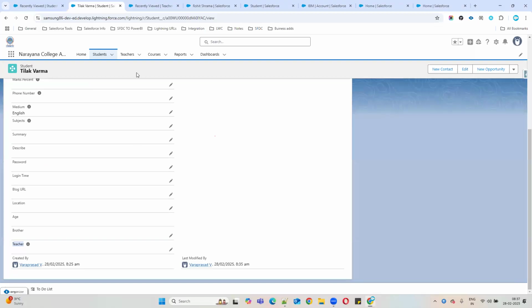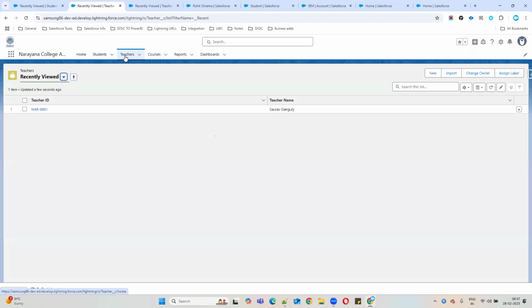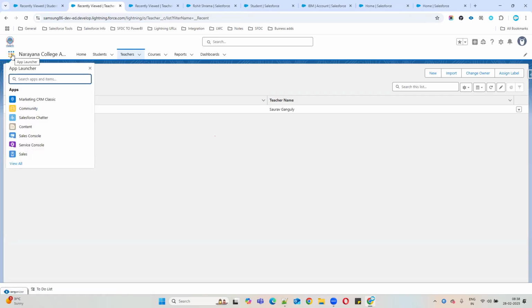Okay, just now we have deleted the teacher. So where can we check the deleted record? I want to restore that record again. In Salesforce, if you delete an email in Gmail, where will it go? Or if you delete any photo from your mobile, where will it go? Recent delete. Then there is a chance to restore it again. You have some time, maybe 1 month or 15 days, in case you want to restore it.